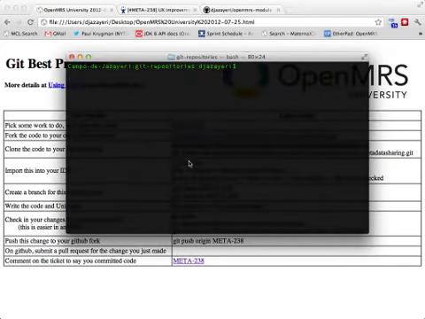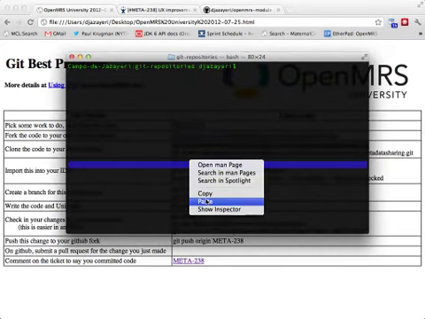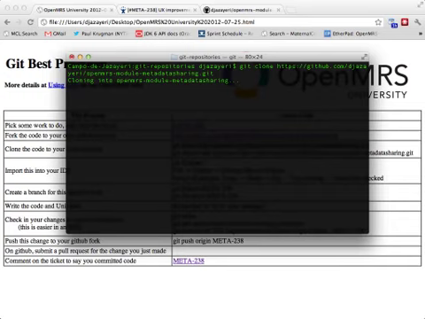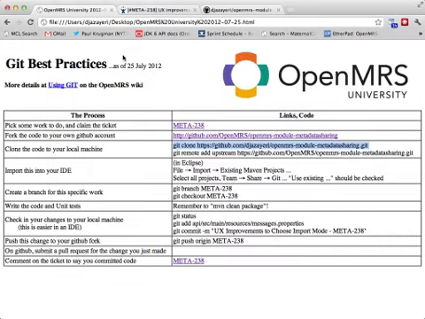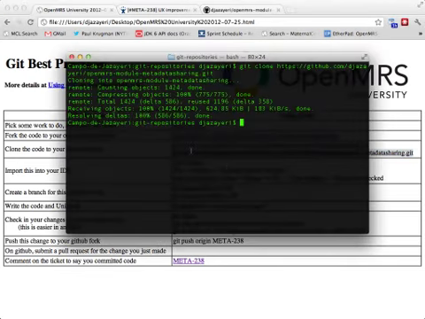Alright, so I will clone this to my local machine. And I also want to make sure that I add the original code, or add an upstream remote link to the original metadata sharing code on OpenMRS. For the most part, this is a copy-paste job. Every time you get something from GitHub, you'll want to do almost exactly the same thing.